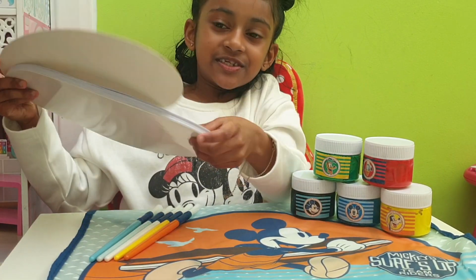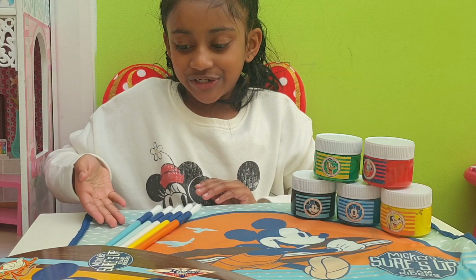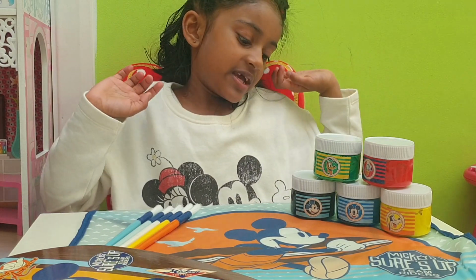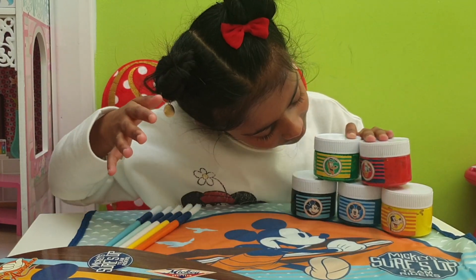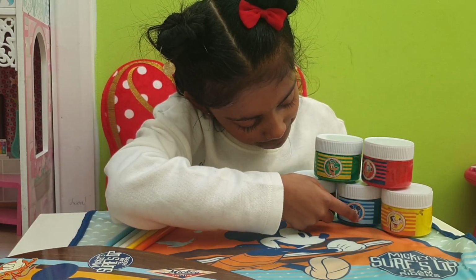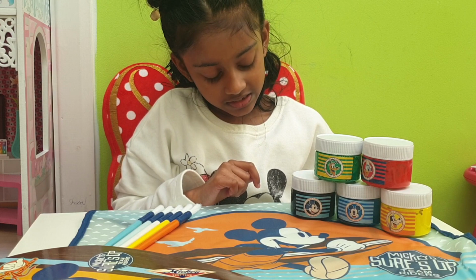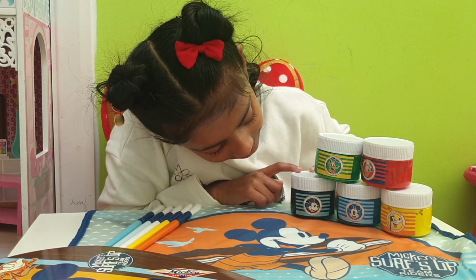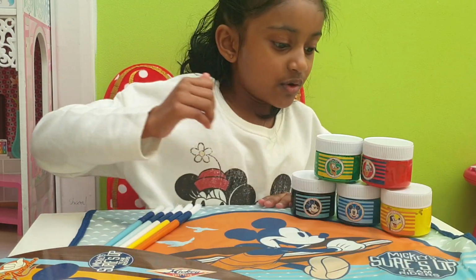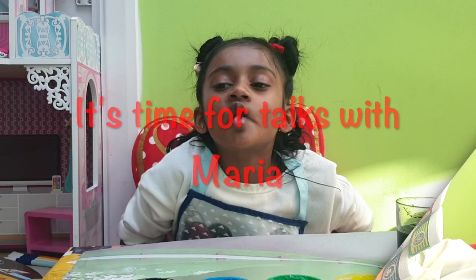This art pad is empty, so I can paint whatever I want. These 5 paint brushes are different colors, but they're still paint brushes, so don't be cheeky by saying they're this, they're that. Anyway, there are these paint bottles, which are green, red, black, blue, and yellow. But I like the bright colors, not the dark color like black. And finally, last of all, this apron with Mickey Mouse running, which I don't know why. So let's get painting!